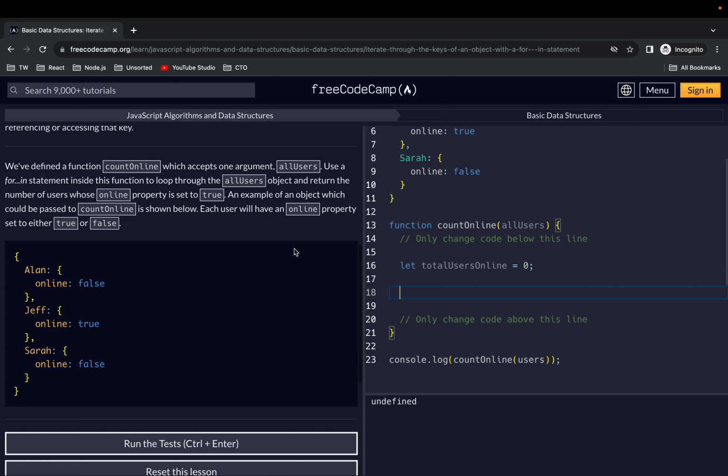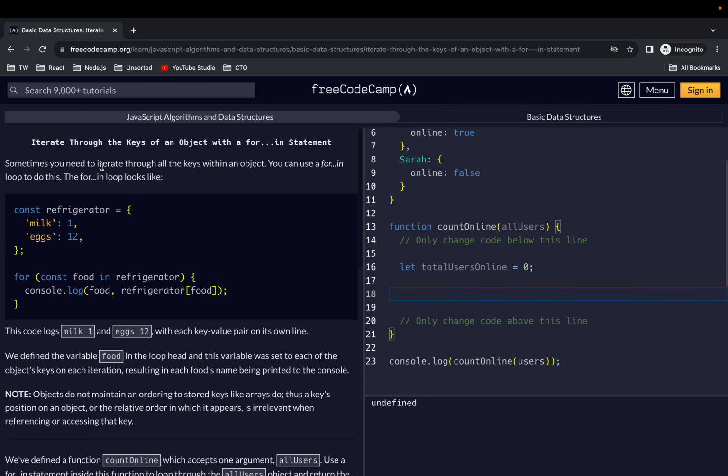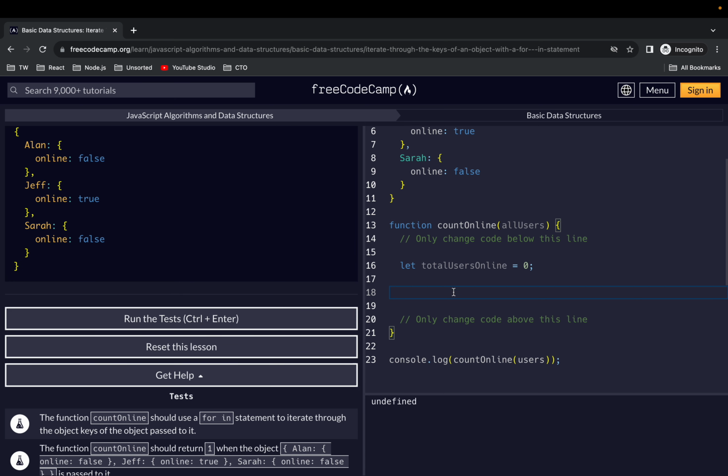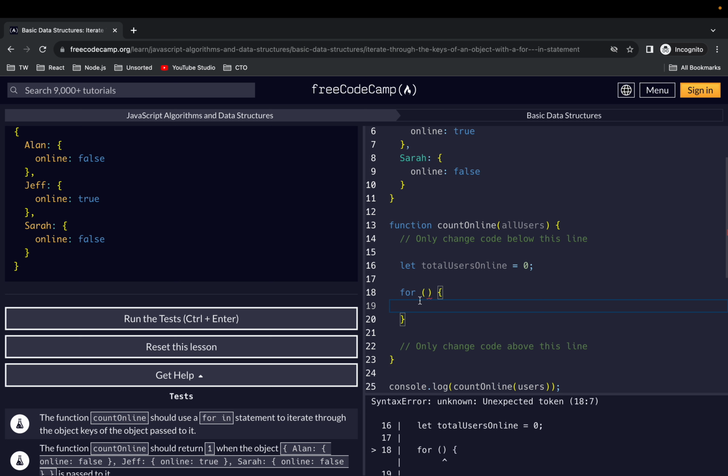And then we are told to use the for in. So we're going to say for const user in all users.